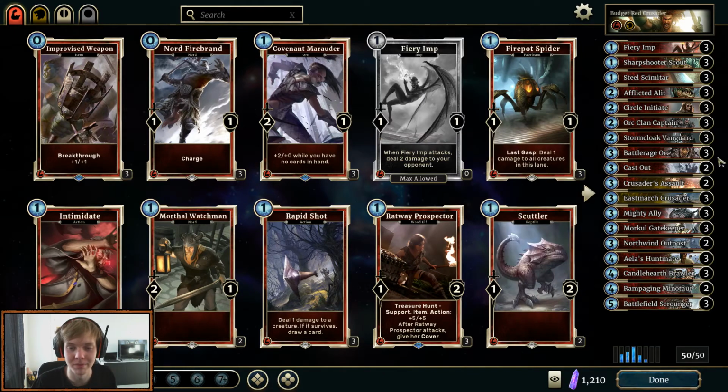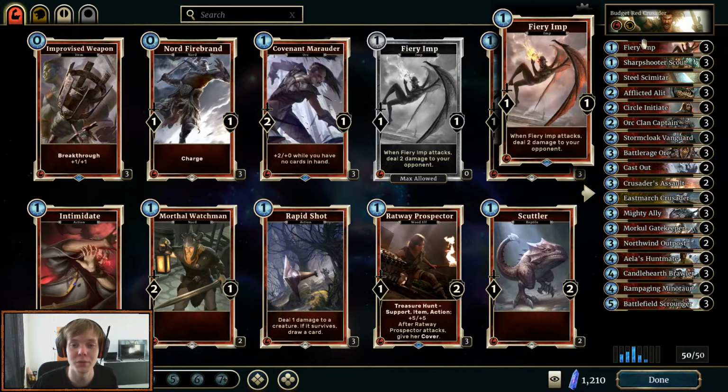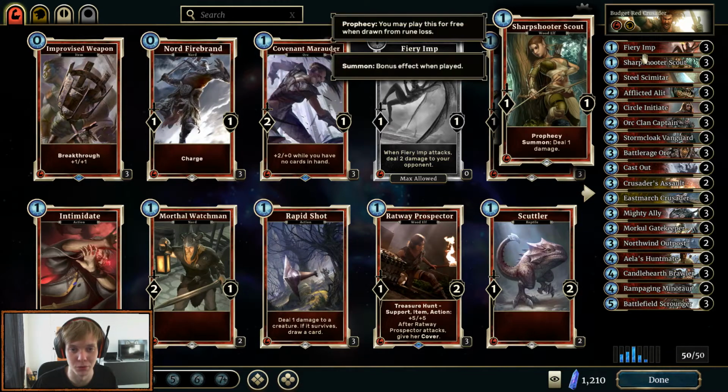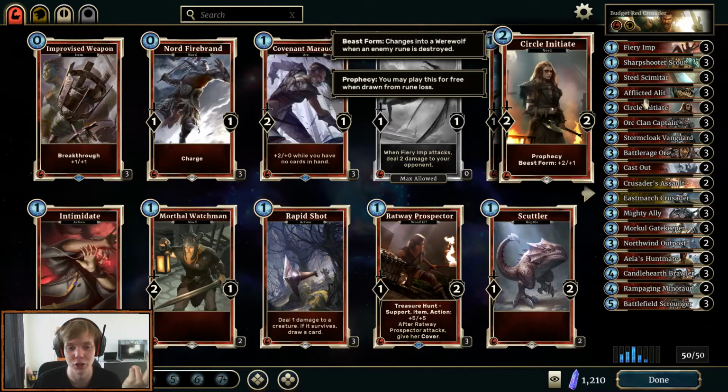So yeah, we only have commons and rares in this deck, so it's fairly easy to craft. And let's go over some of the stuff we have. Our one drop slot is with the Fiery Imp and Sharpshooter Scout. We got some Prophecy over here, and some snowbally damage over here. I definitely like the combination of Fiery Imp, then Circle Initiate, and you're almost there. You're almost in the Beast form, and that's going to be very good.